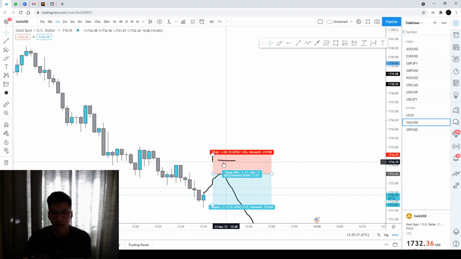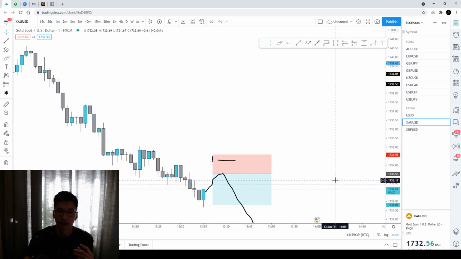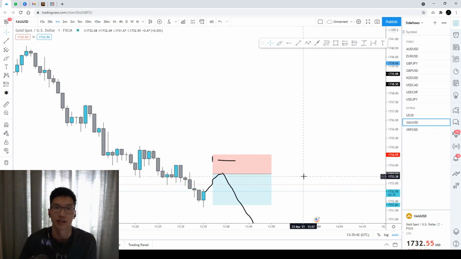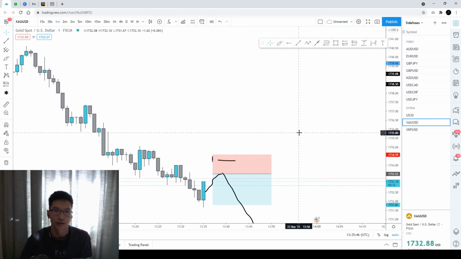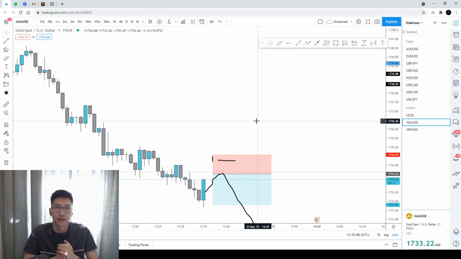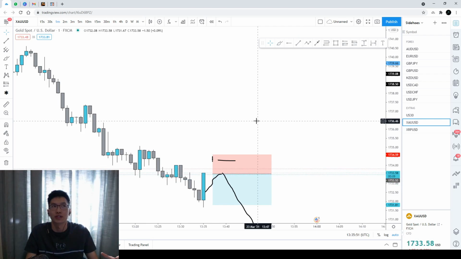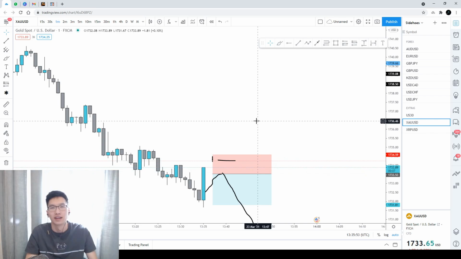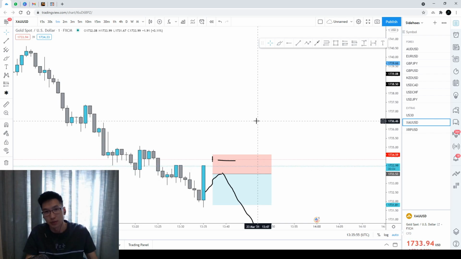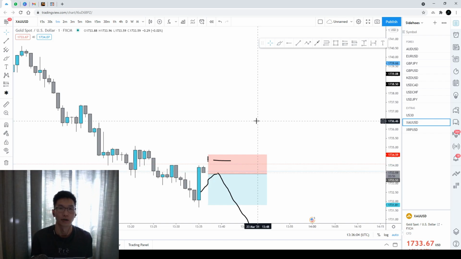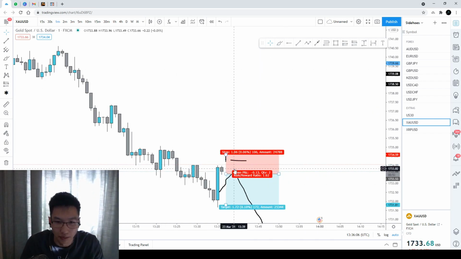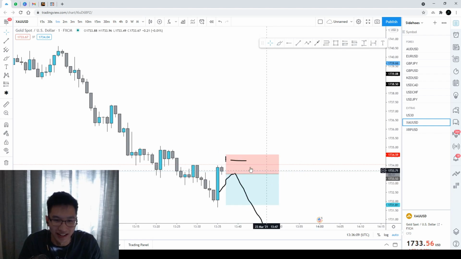Now that would be fine if price triggered me in. Always remember, when you're adding spreads to your stop loss, you have to adjust your risk size. So if you had a 3 pip stop loss and your lot size was 0.4, for example, and your spread was 2, you add 2 pips to that, so your stop loss is now 5. You have to readjust the risk you're going to take in terms of lot size and not get triggered out by this. So in this example, price actually came up and triggered us in.